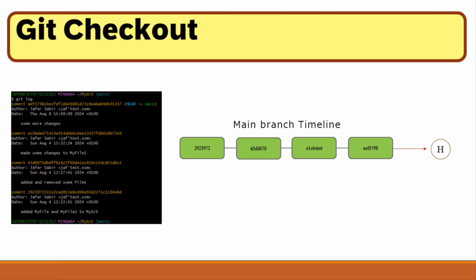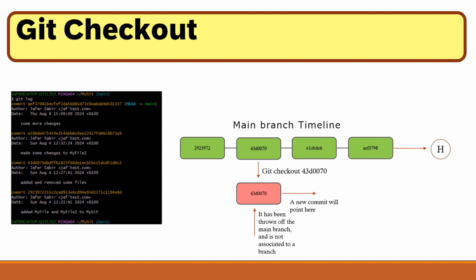And this is the git log, and this shows us all of our commits. So I have 4 commits, and this is a timeline of our commits. And we can see the identifier of each commit as well, using the 7 digits. And the head is at the end, which is pointing to where the next commit will be. Now, when we do a git checkout, followed by the identifier, this will revert to that commit, but also detach the head. The head is detached. It's now in a detached head state.